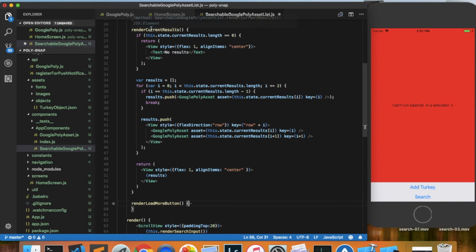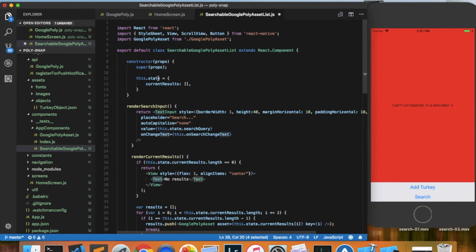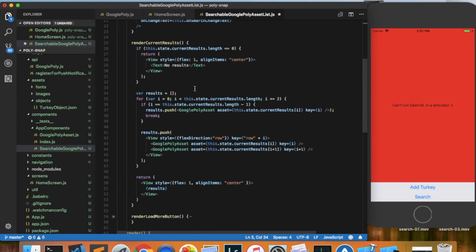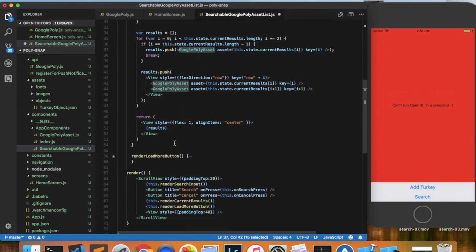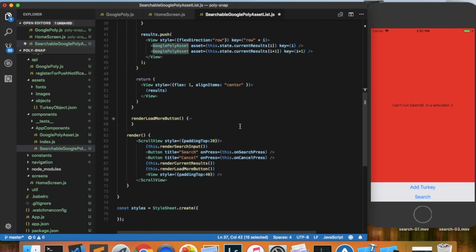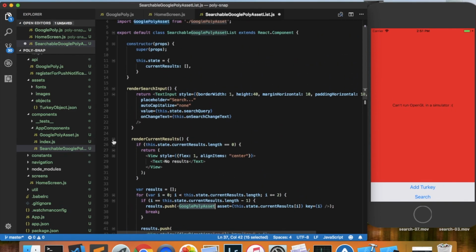If we take a look at our render current results, it's also using the current results array. It's using text, which we have not imported, so let's add text there. It's using current results, Google Poly asset, which we did import, view, so all of that looks okay. We may want to start pulling some of these styles out into our styles object later. That should be fine.